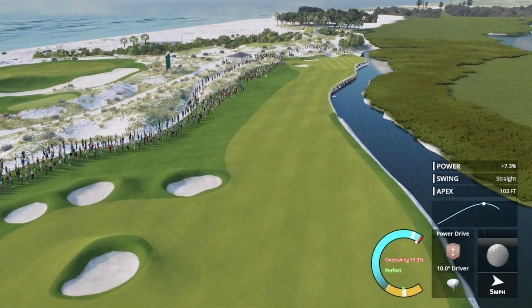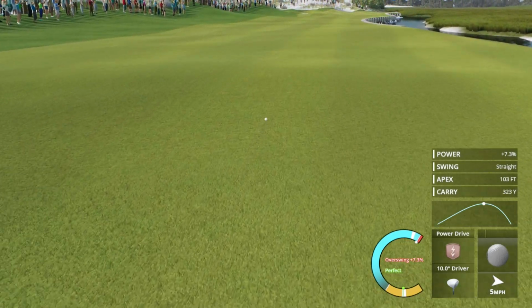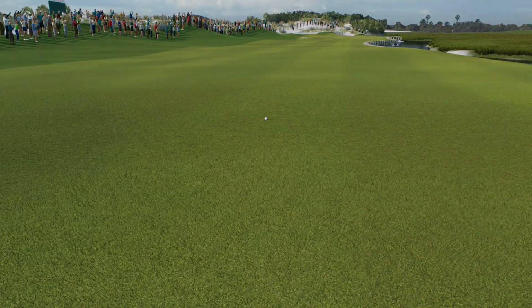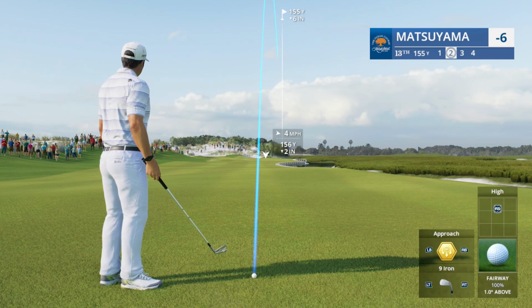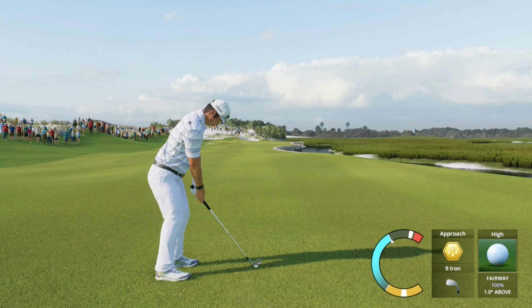With a 7% overswing, you can absolutely send the ball. They call that position A. That's going to be right down the middle. Breeze at his back shoulder as he lines up his second from the fairway. So 155. Let's do full loft on the 9-iron. Take a little bit off. Maybe a bit of an underswing here would be perfect.